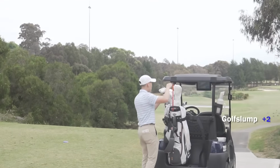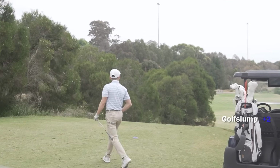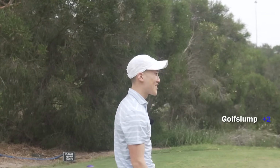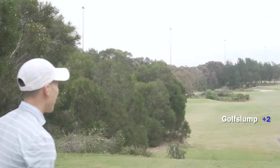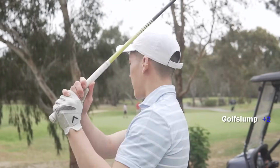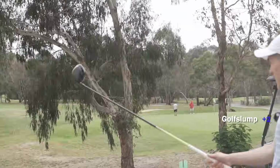I don't want to hit a driver here. Nice little 4-iron down the middle. I'm thinking I should just go for it. This is a nice hole. Yeah, we need to go for it. Okay, aim right hand side.